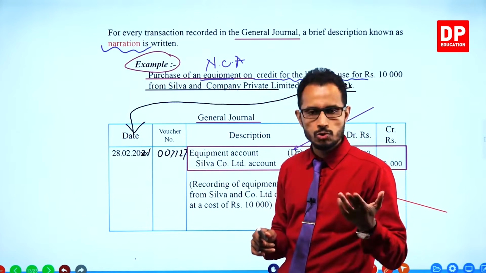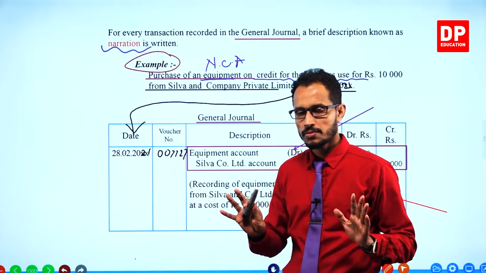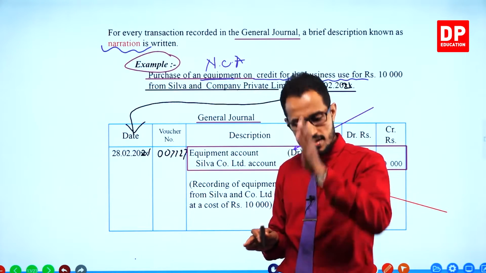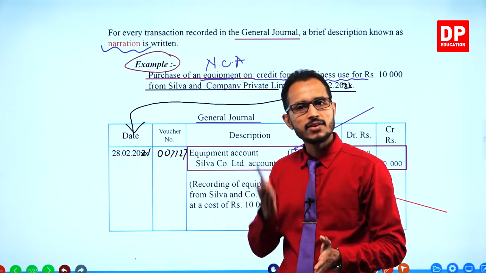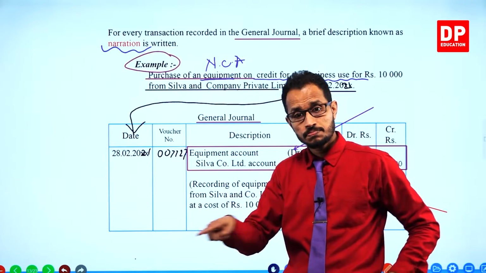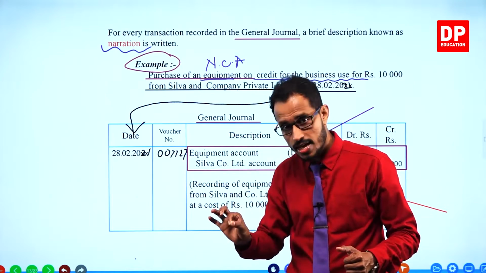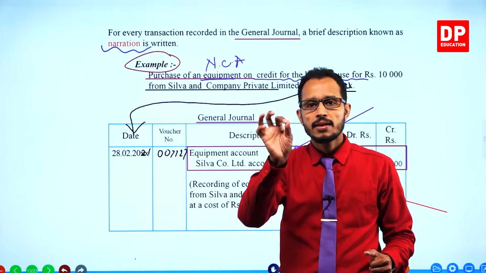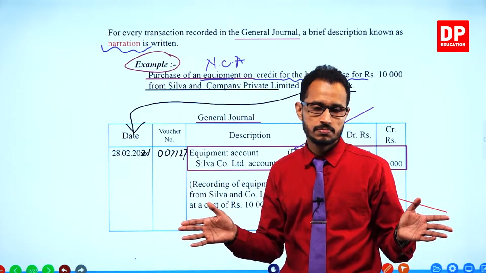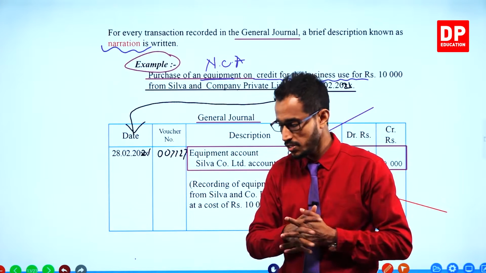Same with the sales journal too. All the credit sales for the month, selling goods on credit, are recorded in the sales journal. And at the end of the month, from the sales journal, take each and every entry and post them to the relevant ledger accounts. We did this. Got it? Well, you must remember these things.